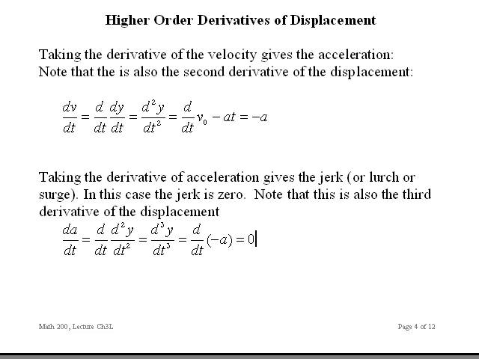Now I'm going to take the derivative of velocity, which is the second derivative of the displacement. So I'm taking here the derivative of the velocity that we got on the other page. So the velocity was v0 minus at. I'll just put that right there. And I'm taking this derivative, but I want to point out that here's a d by dt, and what is the velocity? That is the derivative of y with respect to time. See the 2 d's and the 2 dt's? Perhaps you watched the lecture on higher derivatives. That is written d squared y dt squared.